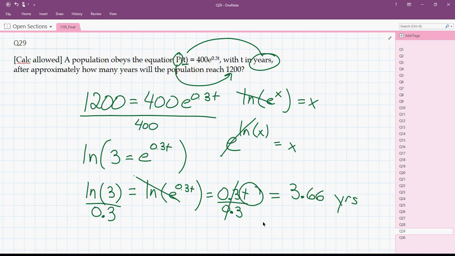Just be careful, it does have to be e. This is a special value for logarithm. If it happens to not be e, then you do have to take the logarithm of whatever base it happens to be in. I think there's a follow-up question for that somewhere.